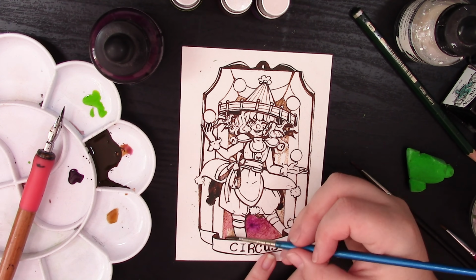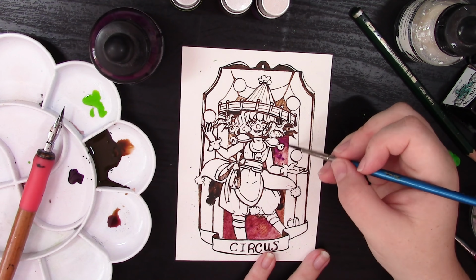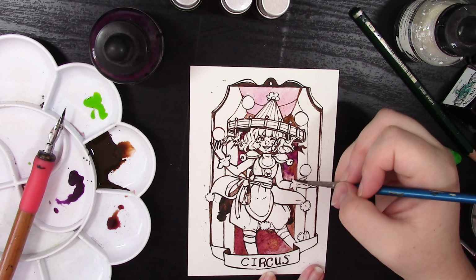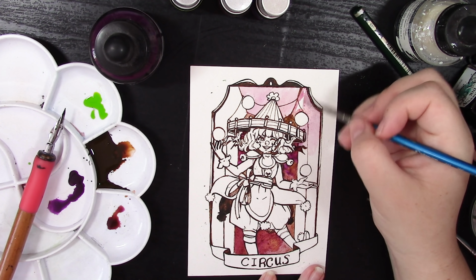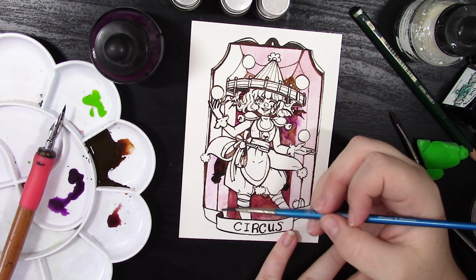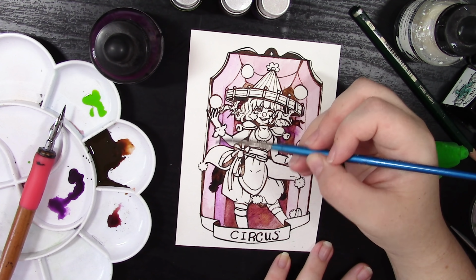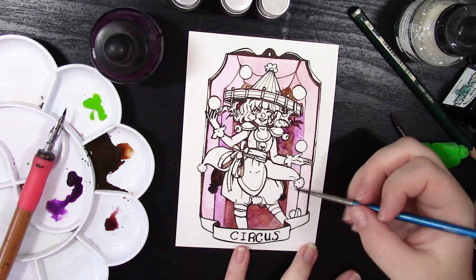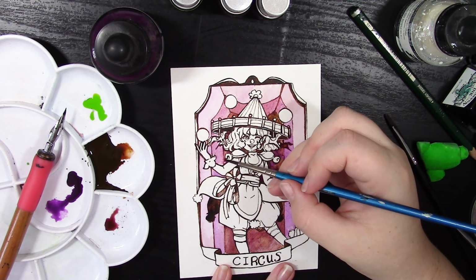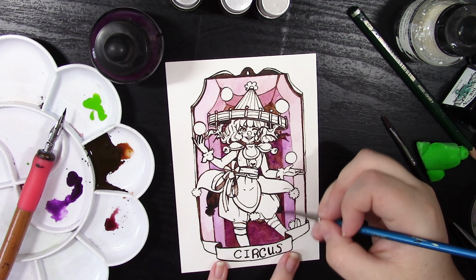I really enjoyed the challenge aspect of Inktober, but for me, Inktober isn't a challenge anymore if I was doing it traditionally, mainly because I'm quite confident with my inking skills. Of all things that I'm confident with, I'm very confident with my inking skills, and I feel like it doesn't end up being much of a challenge for me anymore. So by limiting my palette and painting with inks instead of applying inks in an ink-ish way, as you would call it, I am challenging myself to do something a little bit different.